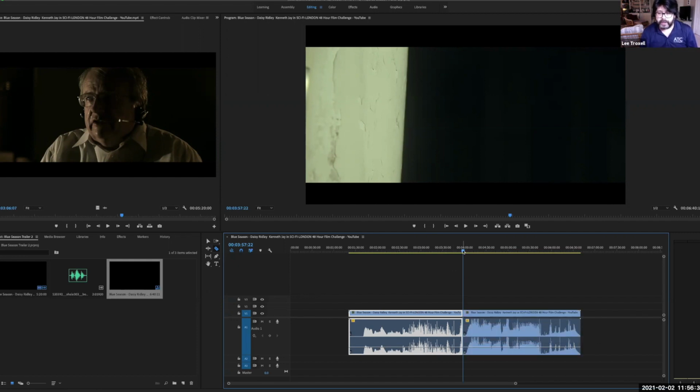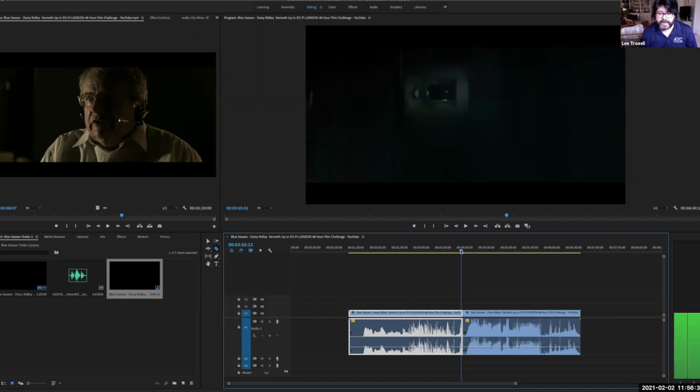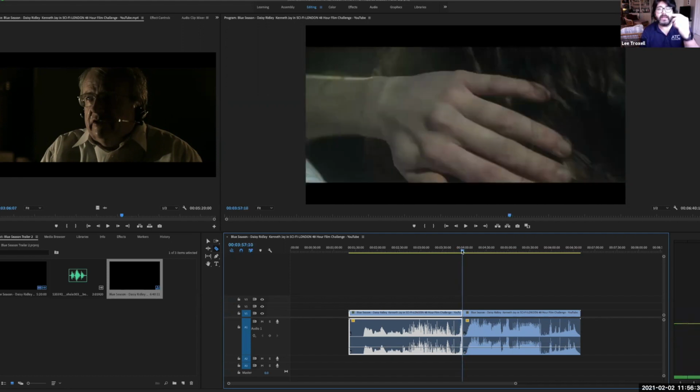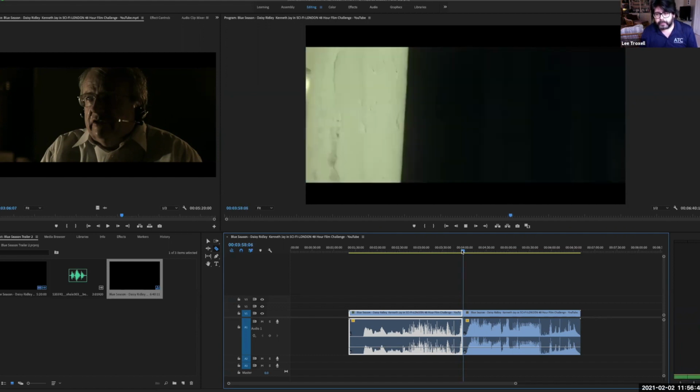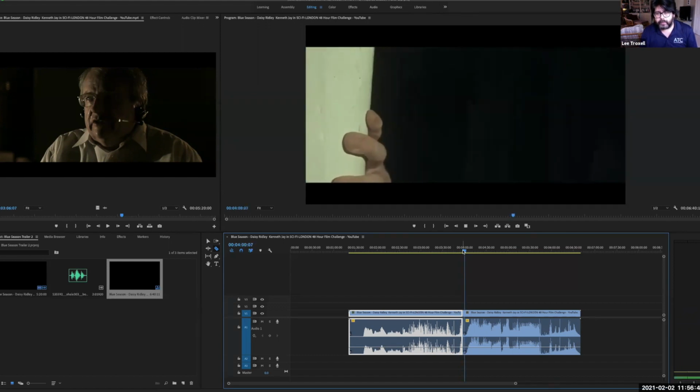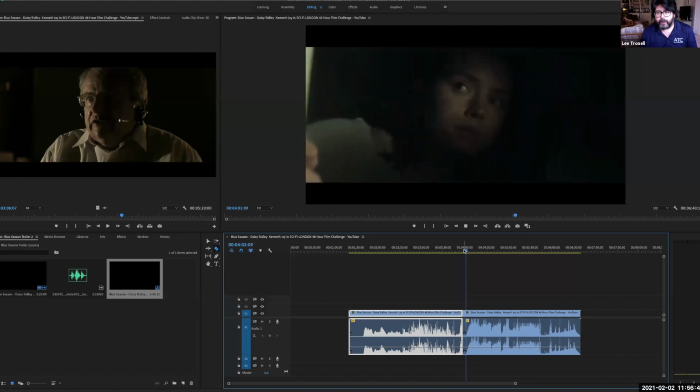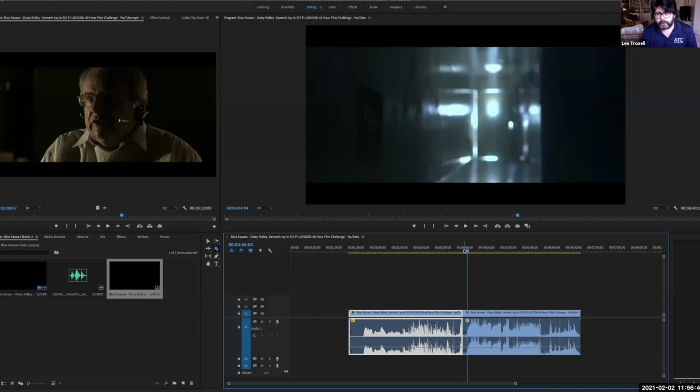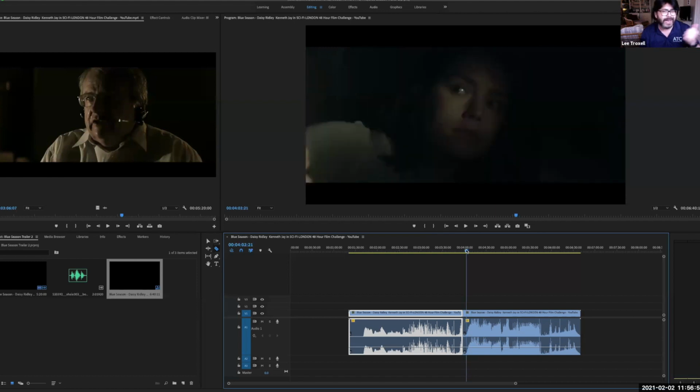Now it doesn't do anything visible. If I go through and play, you can't see that there's a cut in the footage, but there is a cut. So I'm going to keep going and play till I get to the part where Ray's face comes around the corner. I'm going to go back a little bit. I don't have to be really precise because I can edit it later, because remember, it's non-destructive. I'm not really cutting it. So I'm going to cut there.